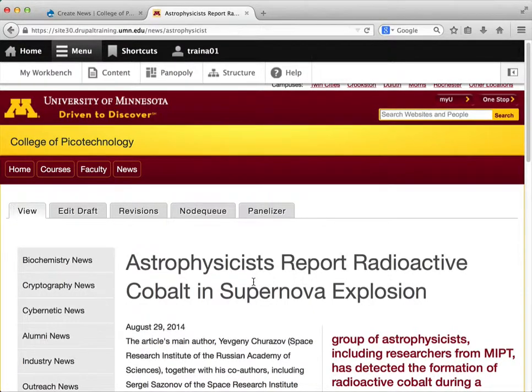Hello. In this activity, we will explore hyperlinks in Drupal. There are two generic types of hyperlinks: things that will link to external websites, or things that will link to other pages inside of our website.